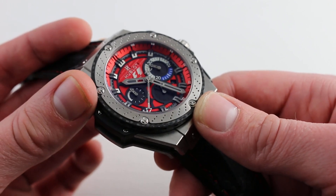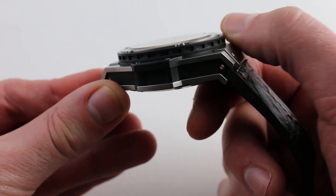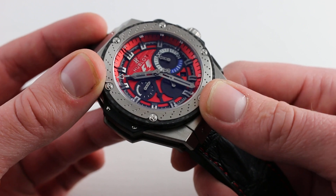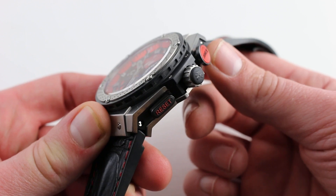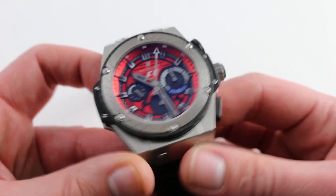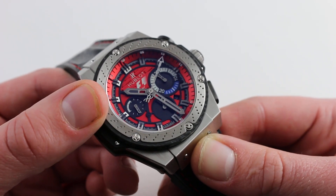Automotive motifs abound. The combination of the titanium drilled brake rotor as well as the slotted-style carbon fiber underlying bezel plays to great effect. The materials are true to Formula One — titanium and carbon fiber as in a modern racing machine — and the look is compounded by the use of dashboard instrument-style pushers for the chronograph stop, start, and reset. Moreover, a differential-style cog becomes your crown. The dial itself features Texas state colors — we are in the Lone Star state. Red, white, and blue is the order of the day, but the treatment is exceptional.